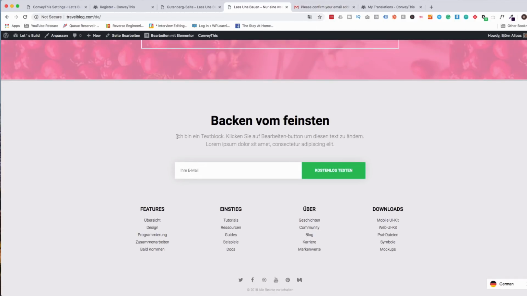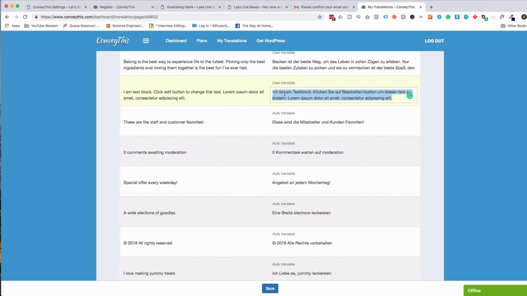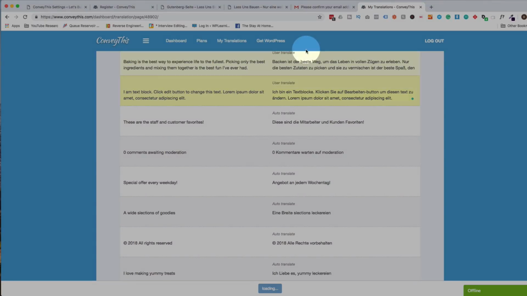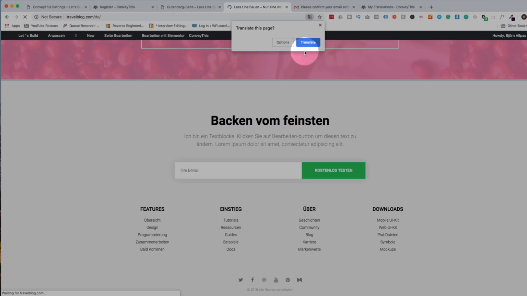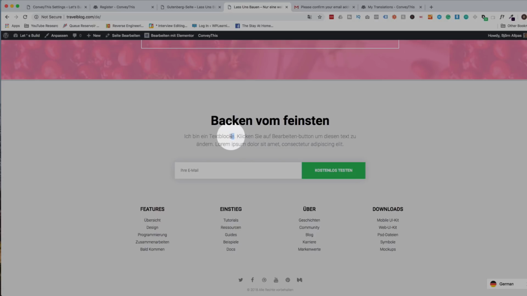Now let's say that that's not correctly translated. "Text block," for example, is not a German word. It's kind of a jargon term that probably doesn't have a word in German. But let's say German has a lot of E's on the end of things, so let's add an E to the end of "block." Then we save at the bottom, come back out here, and refresh this page, and it should be more or less right away that we have an E added here. You might have to clear the cache or do a hard refresh. Now we just did a regular refresh, and we have the updated text right in here.